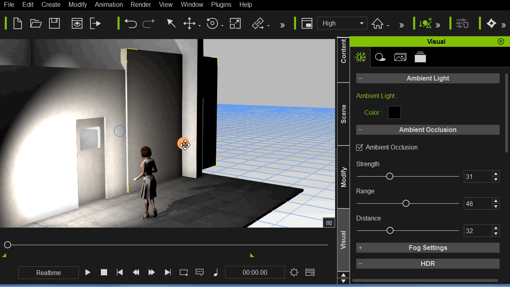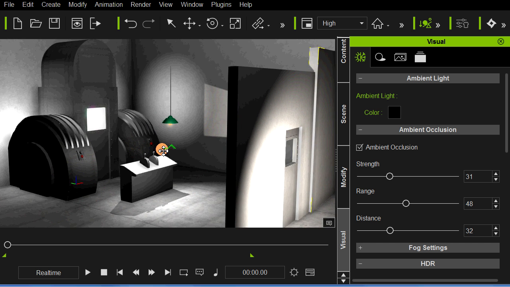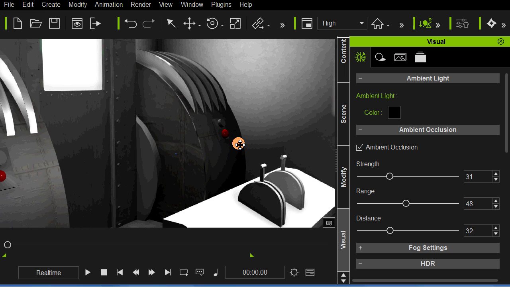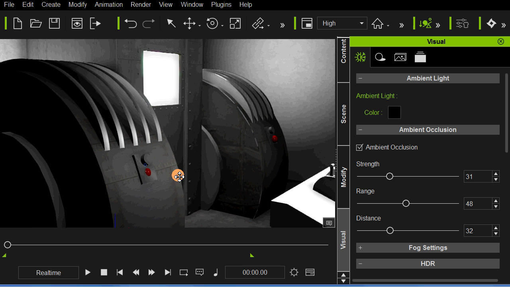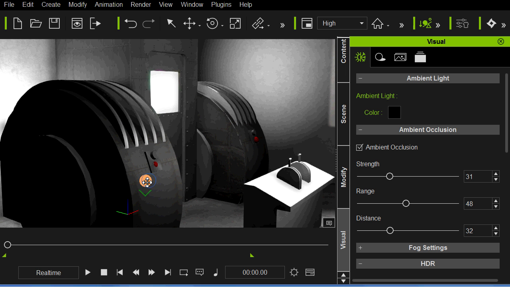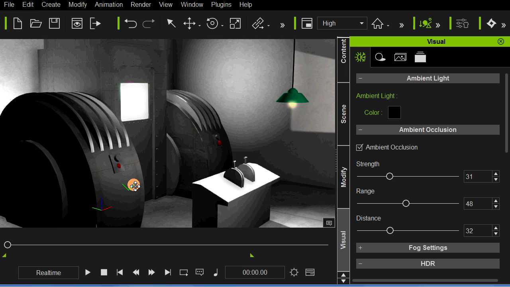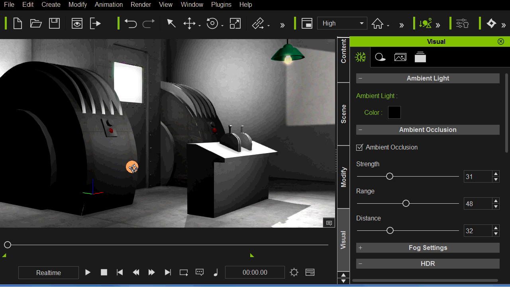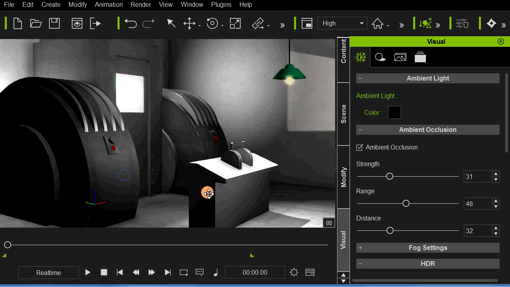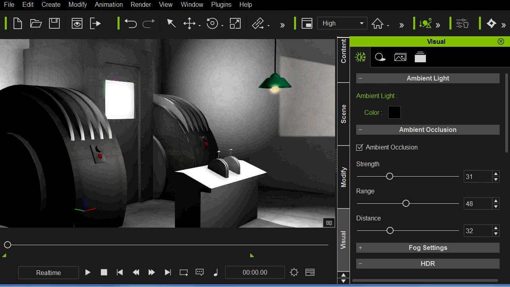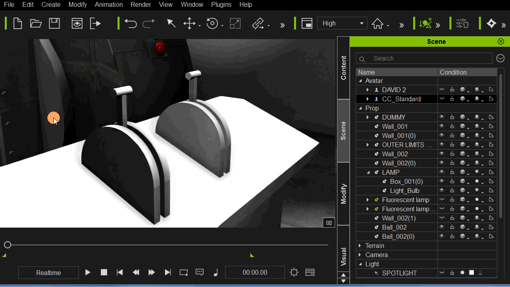Everything else, once again, just primitive shapes. All the machine here, the levers, are all very simple shapes that are available in iClone, and just sticking them together and slapping a texture on them is all it was. So it's extremely basic, because I'm mimicking the original television show, The Outer Limits, which this scene was kind of taken from. I tweaked it certainly a bit, but as you can see, all the shapes are very, very minimal, and just a few little minimal textures on top of those. And once again, here are the levers.